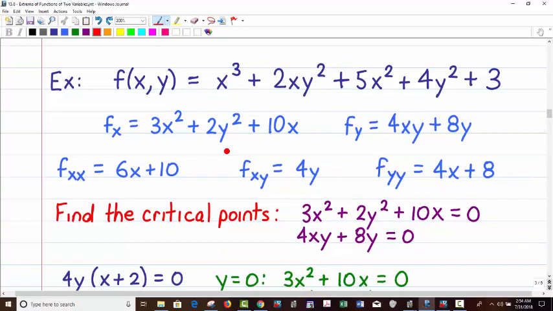And then the second partial, so see that's why there's the xx right below the x. It'd be 6x and then plus 10. And the fxy, you'd be going this way, taking the y partial, only the middle term has a y, so it'll be 4y. Let's look at the y partial. Here's a y term, there's a y term. Derivative of y squared is 2y, so it makes it 4xy. 4y squared will be 8y. The fyy partial then would be the derivative of this, which is 4x, and then plus 8.